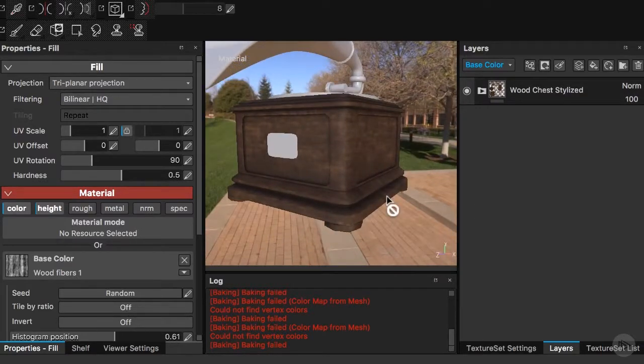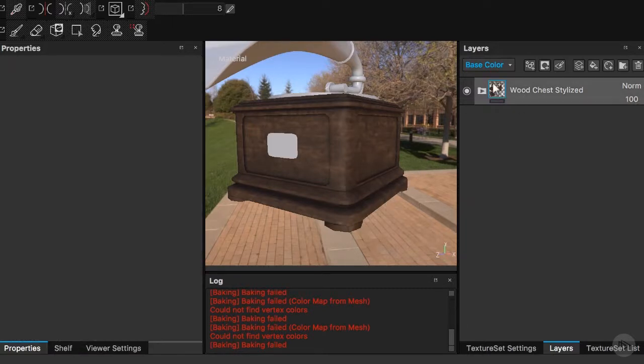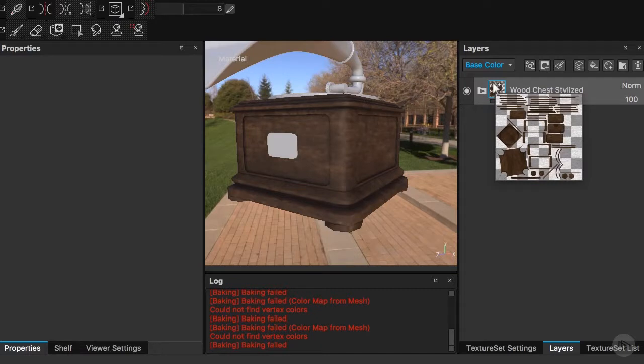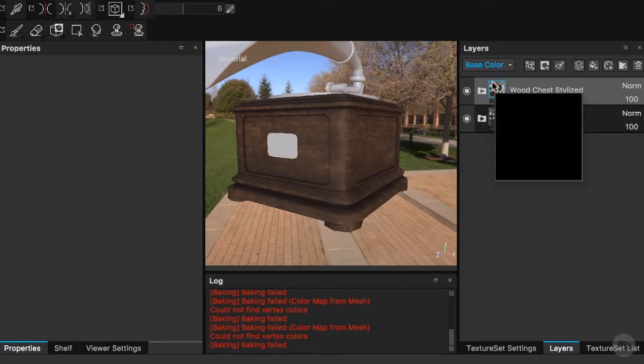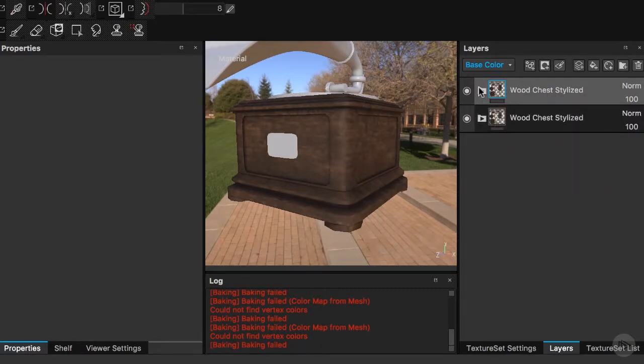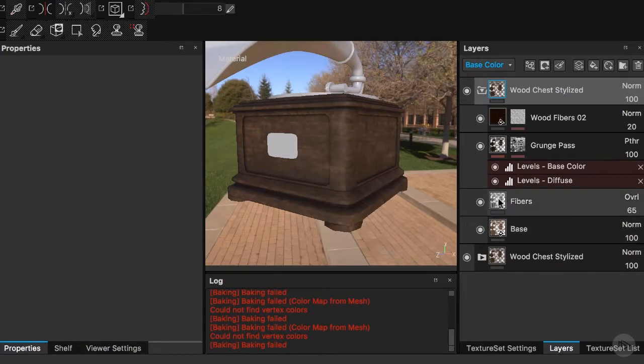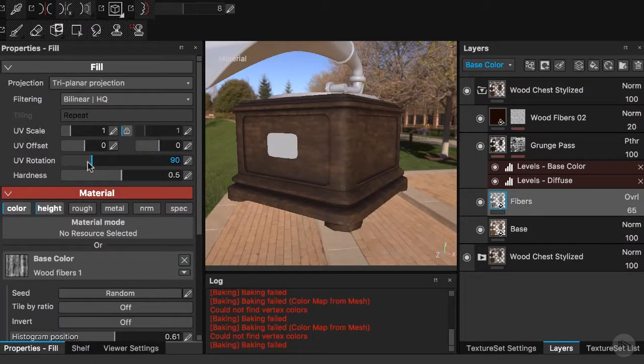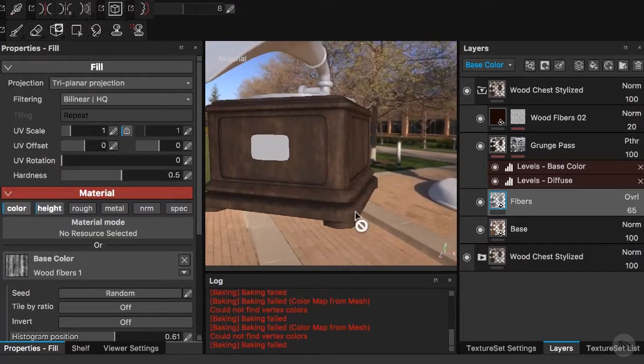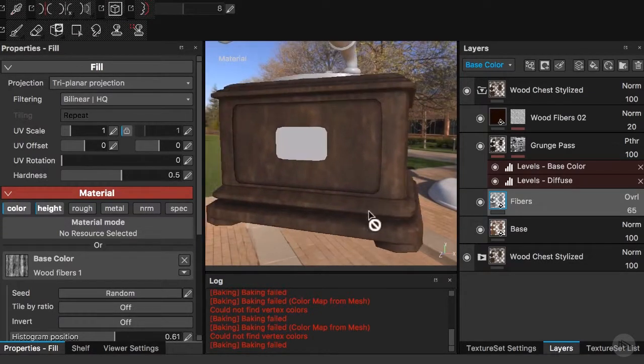So now that we have this one here, what I want to do is copy this material. I will hit Command C on my keyboard and Command V again, and that will copy and paste this material. Now I will open all of our layers and go to the fibers and rotate the direction for these fibers. I'm doing this because I want to change the direction for these inner parts of this gramophone, which is gonna enhance a little bit of the look. Then, as you can tell, the scale has changed.